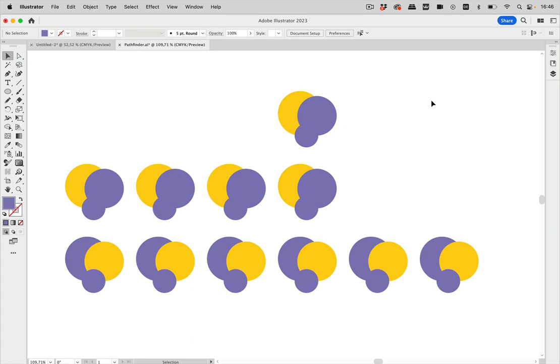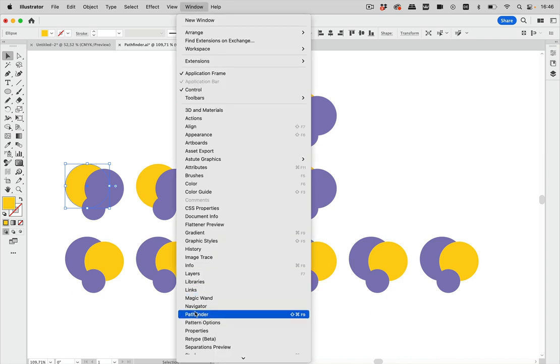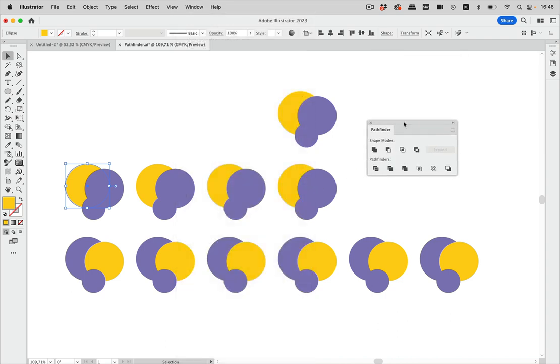In this video, we're going to take a look at Pathfinders. It looks like every Illustrator channel needs to have a video about Pathfinders, and so I'm doing one. And you see something is different because I am using 3 objects for demonstration, because that is important. So let's go to Window, Pathfinder and take a look at them.